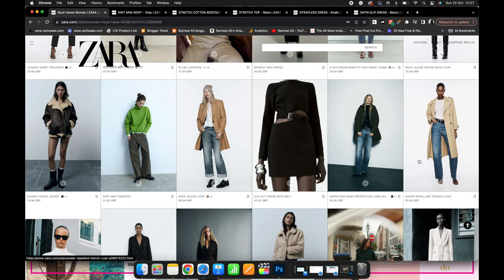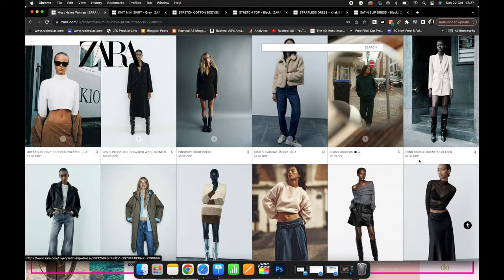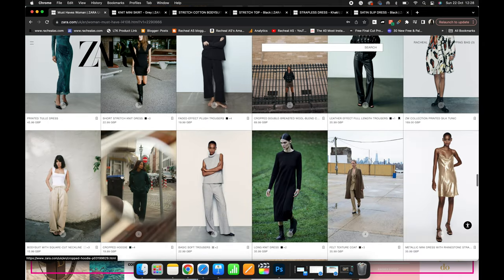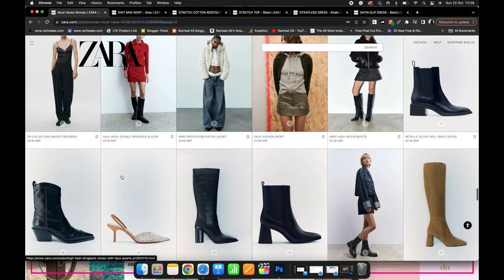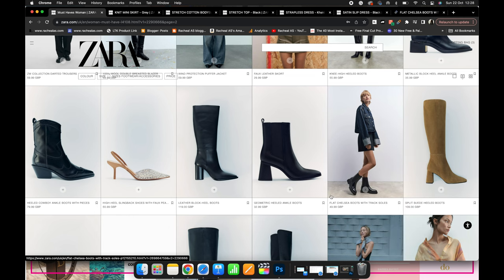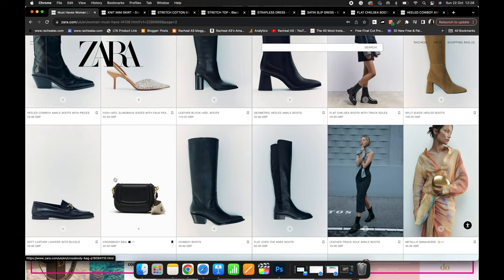Usually when I shop the Must-Have section, I don't click into individual items immediately — I love that coat, by the way. I would usually just open things in separate tabs and then review the ones that caught my eye initially. This is for someone like me who already feels like I've got at least 70 to 80% of my wardrobe sorted — I've got my basics, my go-tos. I'm really now just trying to add either elevated pieces, more premium pieces, or bits that I feel like I'm missing.